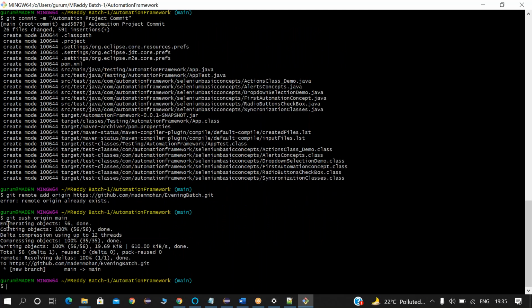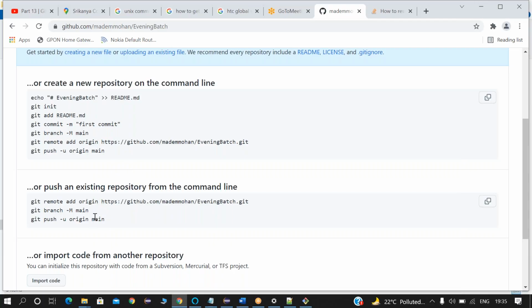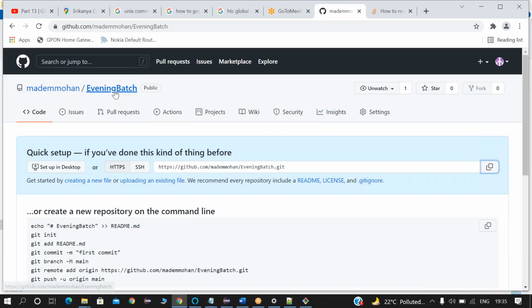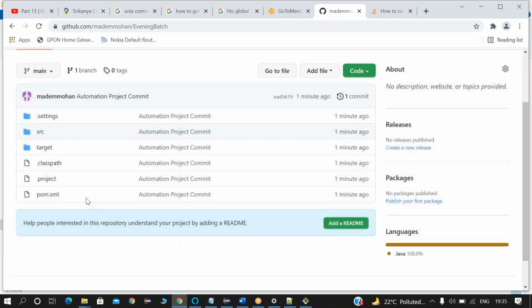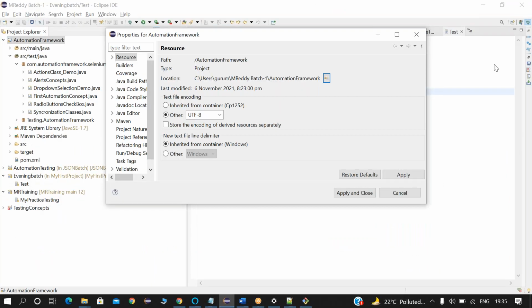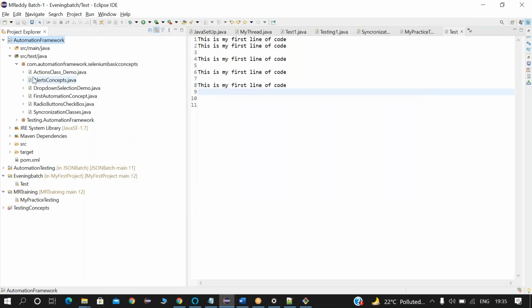Yeah, see guys, what happened? Whatever things were in my local machine, those are moved to my remote repository. You can observe very carefully. If I click here, you can find my project. See, the automation project, correct? This is the project where we are using the same project inside the Git repository.